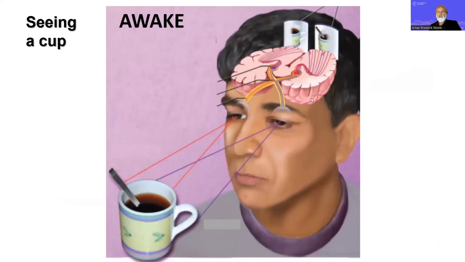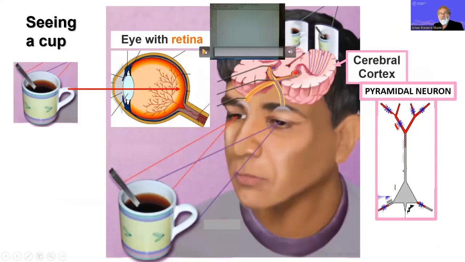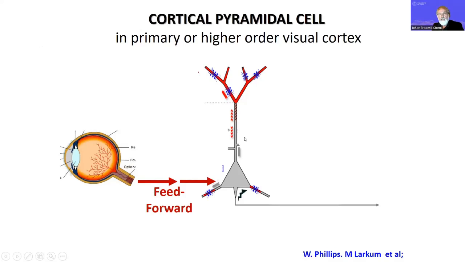When you are looking at a cup like this, of course there will be photons hitting the retina, setting up nerve impulses in the optic nerve, going through the thalamus and to the cortex, where there will be action potentials set up that sort of code for this percept. And if you look at these pyramidal neurons, they have a complex machinery, as I said, of ion channels and receptors all over the dendrites. I will be able to only talk about a few details of that that are particularly relevant.